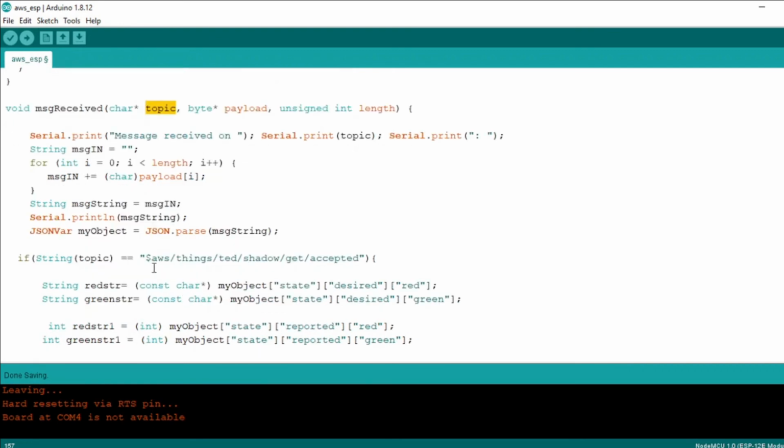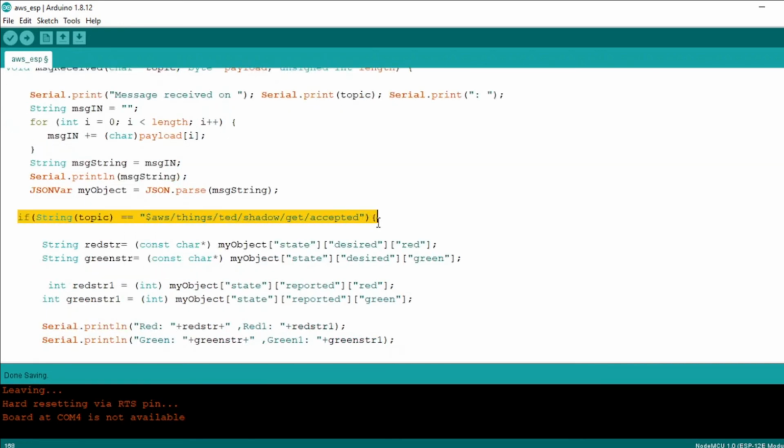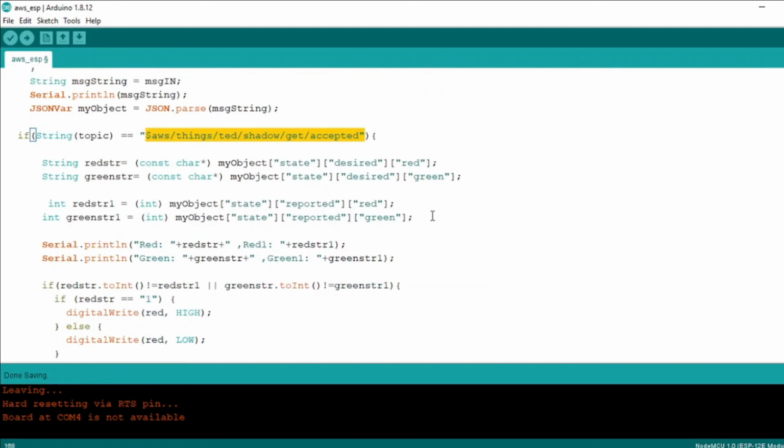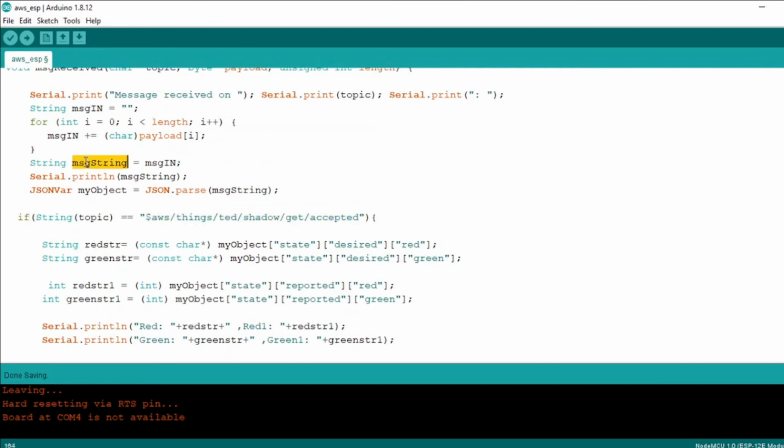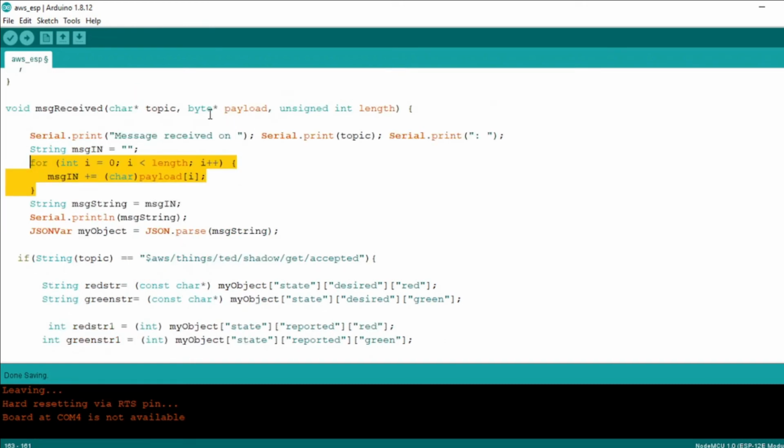Here we are doing topic filtering, that if the topic we are getting the message on is this topic, and the message we are getting, we are using these for loops for converting the message from byte to char and then to string. We are just concatenating the characters to make it a string.